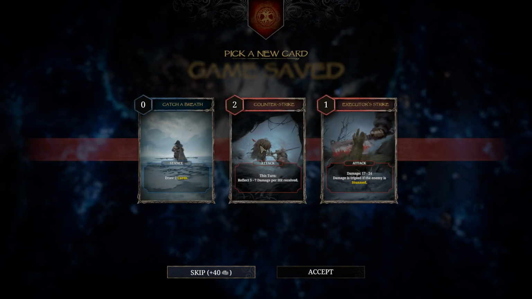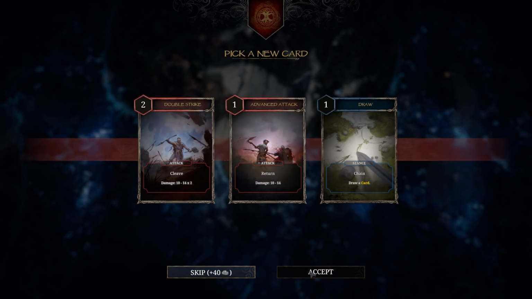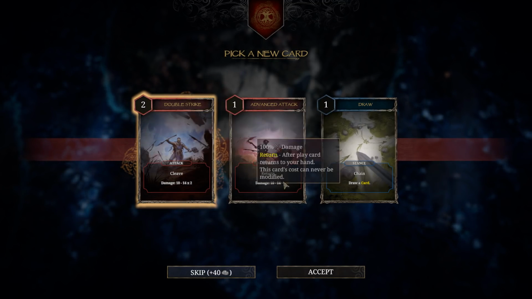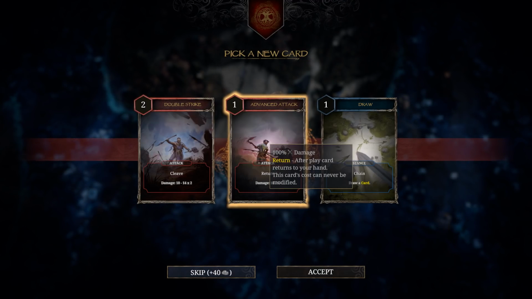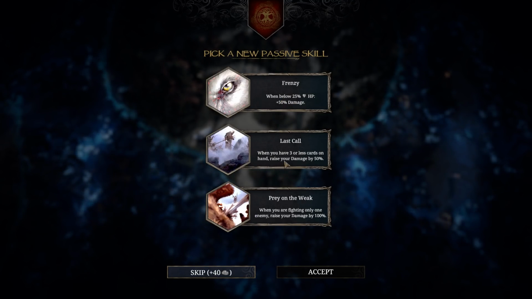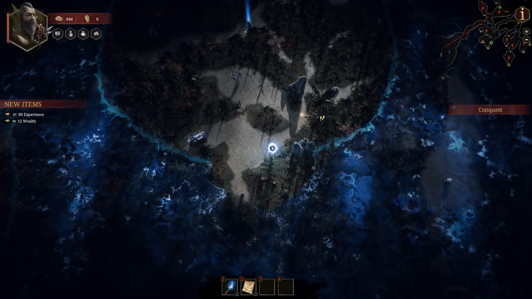I will take, draw 2 cards. Reflect 5 damage per hit received, or damage is tripled if the enemy is stunned. Yeah, I want that one. Cleave. Do I want the 2? After play, a card returns to your hand. The card's cost can never be modified. Okay. Extra damage when below health. When you play 3 of those cards, you raise damage, or when you're fighting only one enemy, raise your damage. Yeah. Okay.